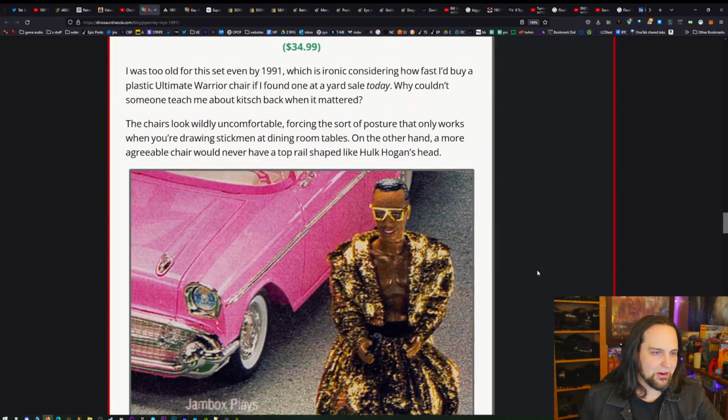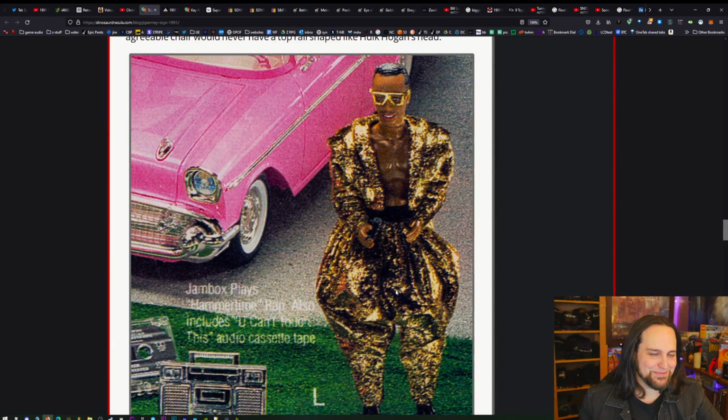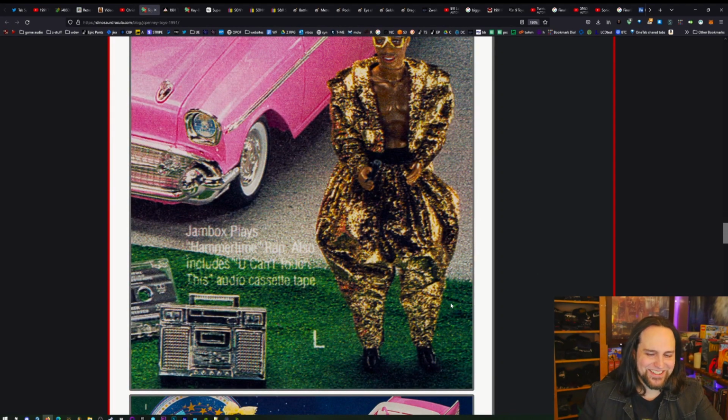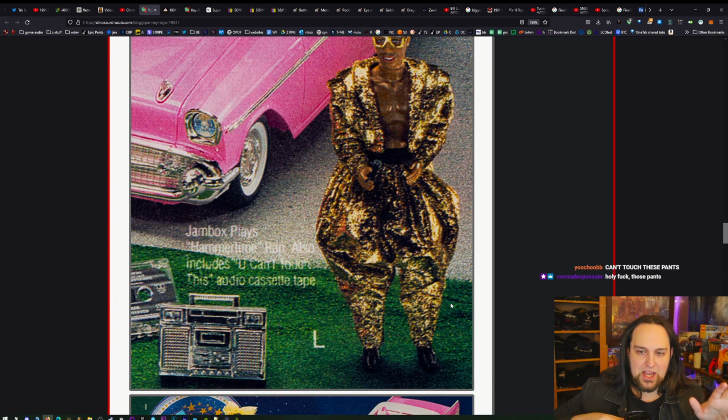All right, let's see what else was in this Christmas catalog from back then. Oh, my God, Hammer. Look at those pants. These pants were always like Arabian style pants or something. I don't know if it's true or not, but someone told me these pants were designed after a religion who thought the birth of the Messiah was going to happen spontaneously, without warning, from a man, and so the men all wore these pants.